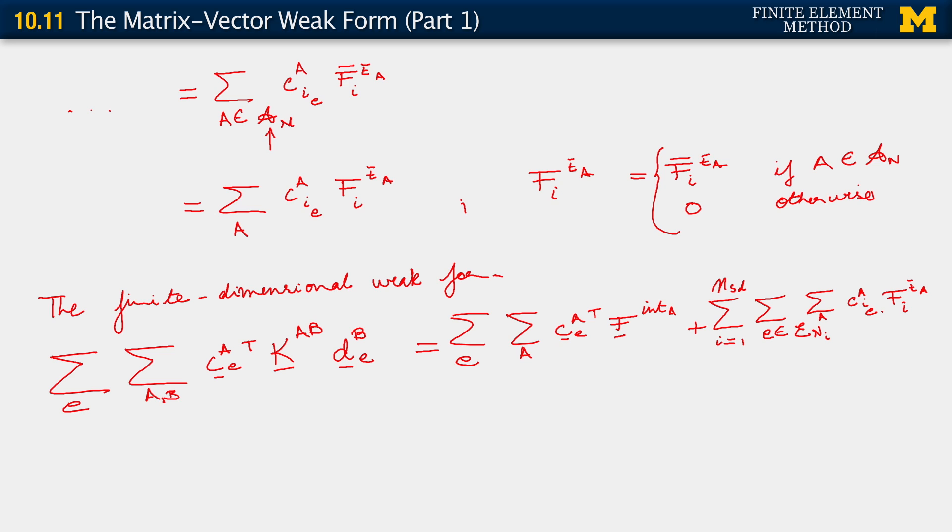Now, in writing all of these, I did notice a few minutes ago that when I introduced this matrix K, it really corresponds to a particular element. Because it arose from a specific element integral for element E. So strictly speaking, I need to have an E there. Just to remind us that it is the contribution from that particular element. Likewise here. And likewise if there's any room here for more indices or more subscripts. There we go. So this is where things stand. The next step that I'm going to take is one in which I am going to expand out these vectors. And in order to do that, let's just go to a new slide.